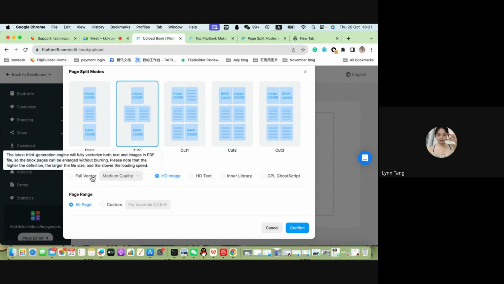You can simply understand the full vector, HD image, and HD text. These three are the vector engines. If you apply the vector engines to your files, the content in your book will not lose its clarity, regardless of how much you scale the book pages.